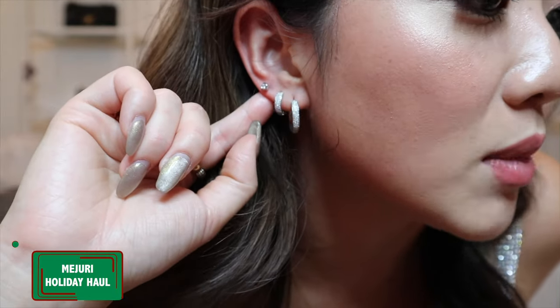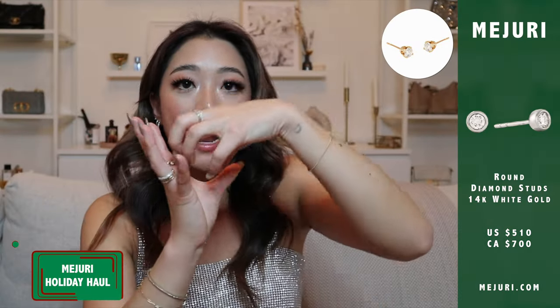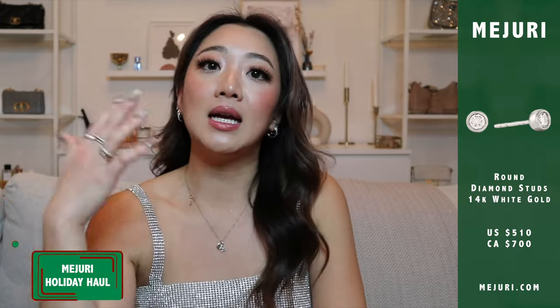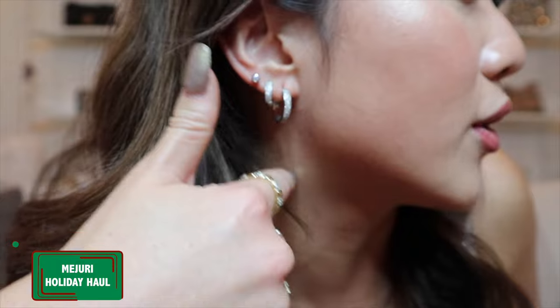The stud is a new diamond stud that I got. It's different from the one I already have — the large diamond earrings stick out a lot, but this new one is encapsulated by the metal itself, which I really love. I initially wanted it in yellow gold and I'm very glad I got it in white gold instead, because it would have been too similar to the large diamond earrings. This is essentially what the three pieces look like together, and with my sparkly outfits it just looks extremely good.